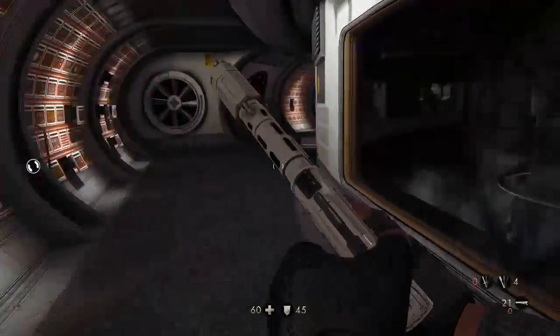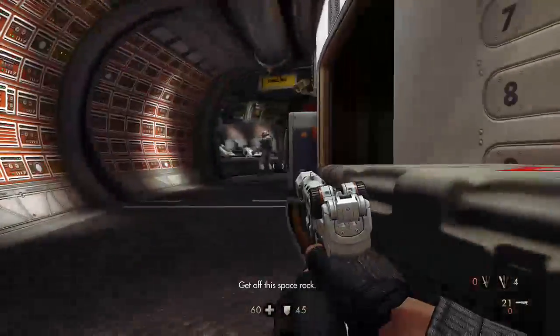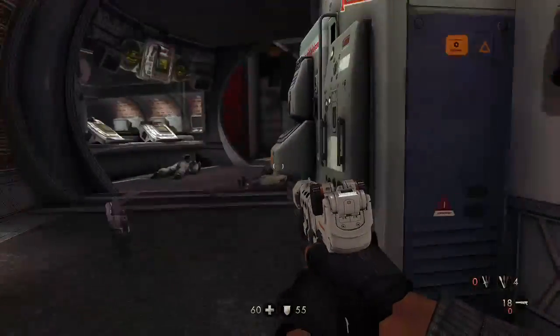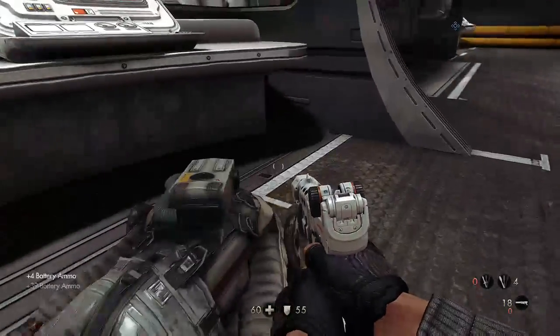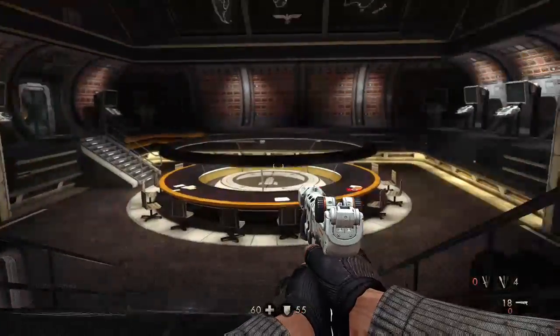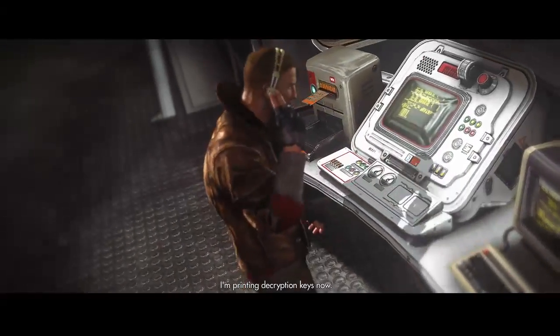Oh, there's nothing down there. Nothing good, anyway. I need those nuclear decryption keys. And you need to stop firing. Don't alert anyone. Right. Although it's not gonna matter in a second, anyway.